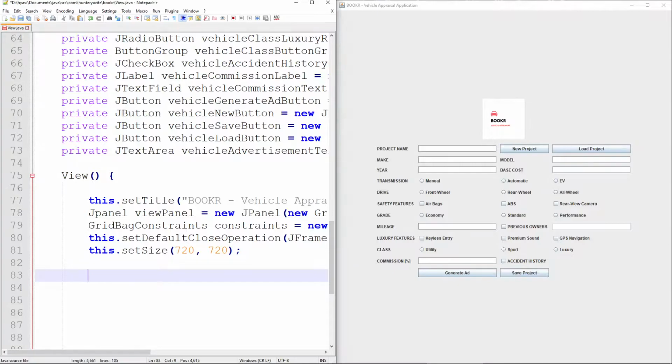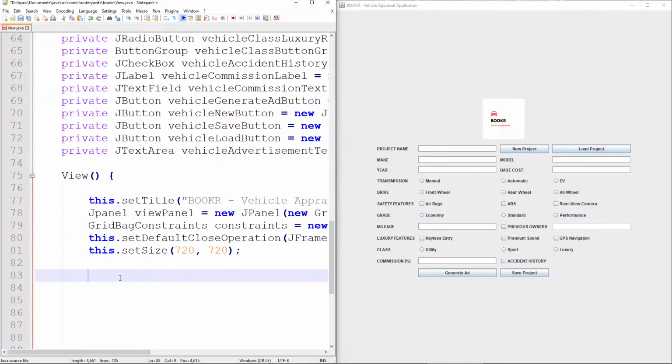We're going to have to assign the constraints, then assign their X and Y position. We're going to have to do any sort of extra tweaking to those objects, and then finally we're going to need to add them to the view panel. After we do that for every single one of these visual elements, at the very end we're going to add this entire panel to the JFrame, and you'll see how we do that.